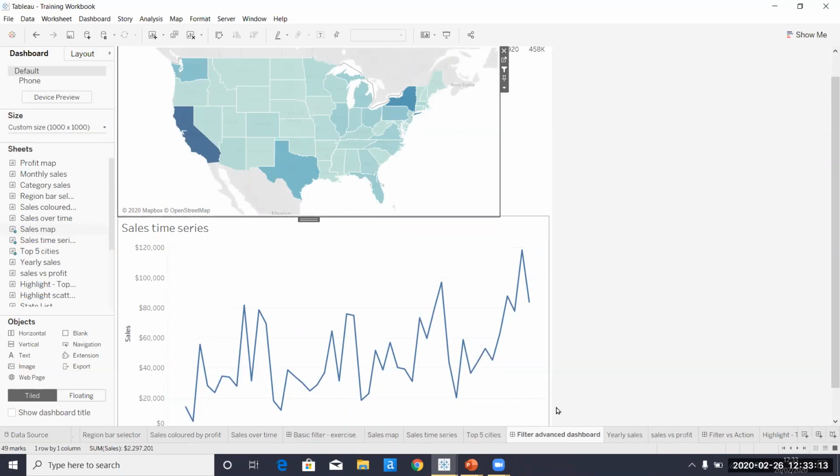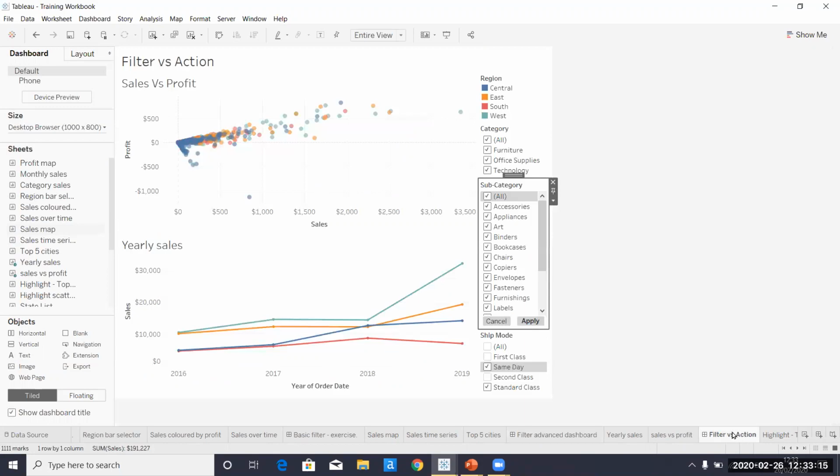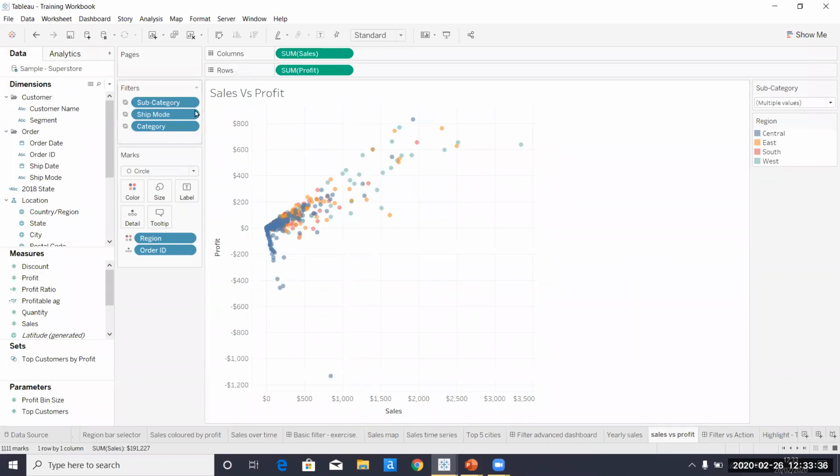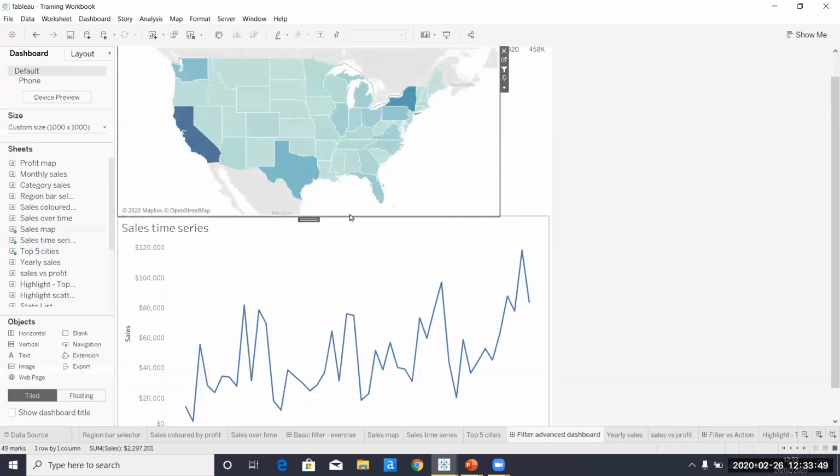So highlight actions are, well, actually, before we go on to highlight actions, I'll talk about another form of filtering, how when I first started, this was how I first thought filter actions were implemented. So essentially on a worksheet, you can apply a filter by creating a quick filter. Essentially, this way you will drag a dimension onto the filter pane and show the filter, and it will appear here. This is a way of filtering the dashboard.